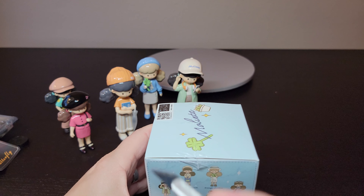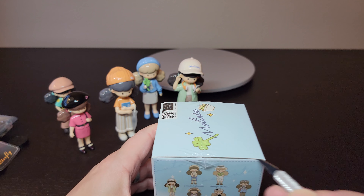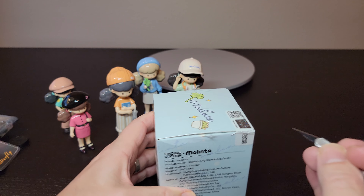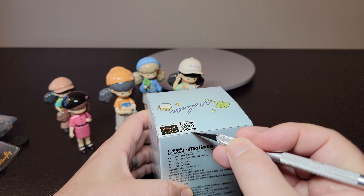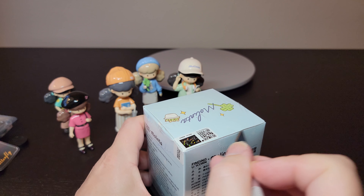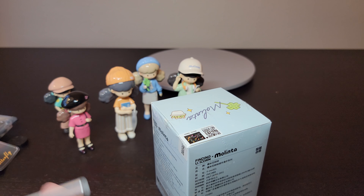I could see getting all of them. I've thought about getting them all at one time. I think if you get them all, the chances are pretty good of getting them all — by buying a gross, or whatever you call it, the whole pack. So, last one — just a small haul this time.